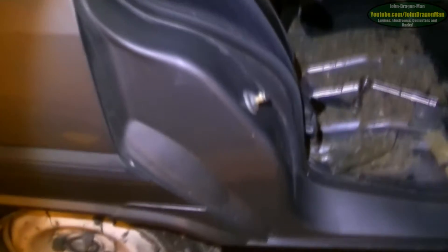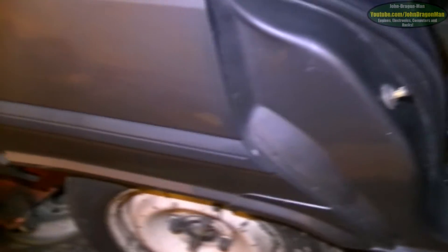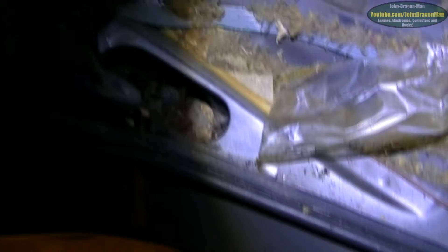What the hell am I going to do about that? I've literally got to take all this off to repair it — cut a whole chunk out. Still don't know how this rear arm bolts onto the car. The Haynes manual tells you absolutely nothing about it, and there's nothing about the fuel tank coming off either — just 'here's the fuel tank, here's the sender unit,' but nothing about how to remove the tank.